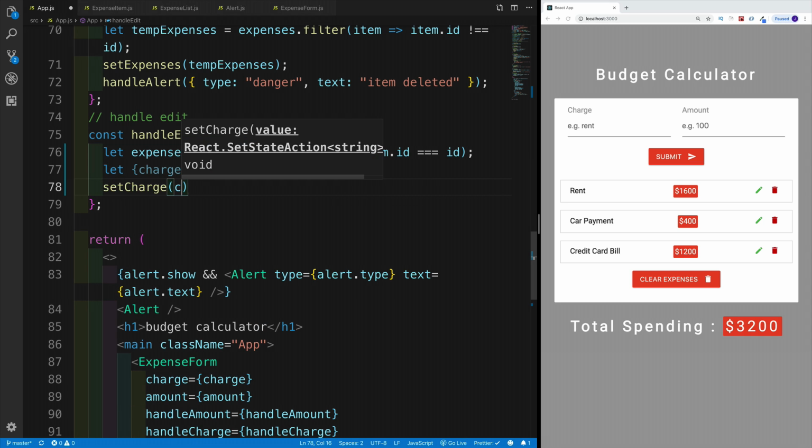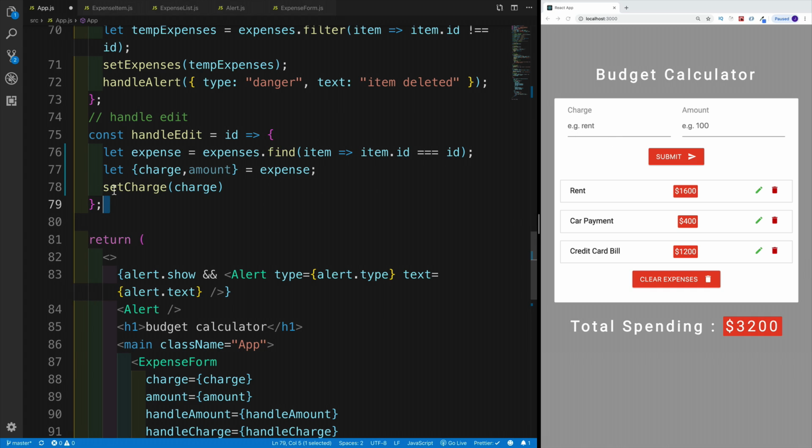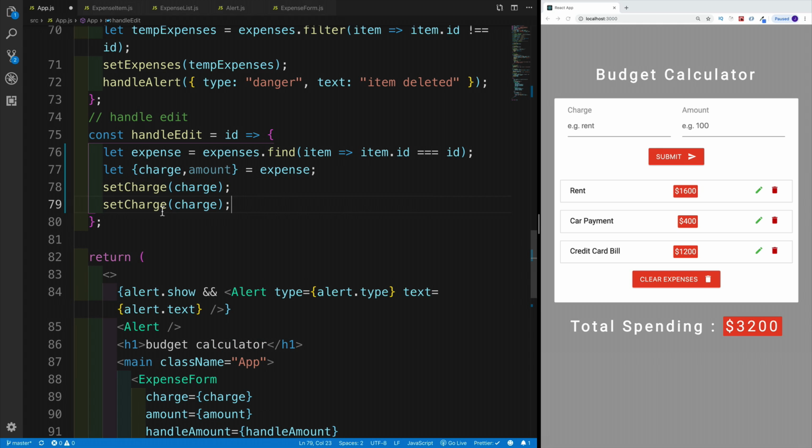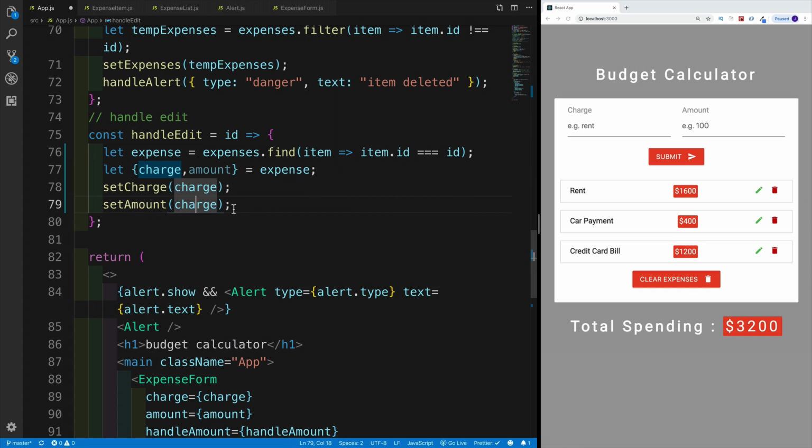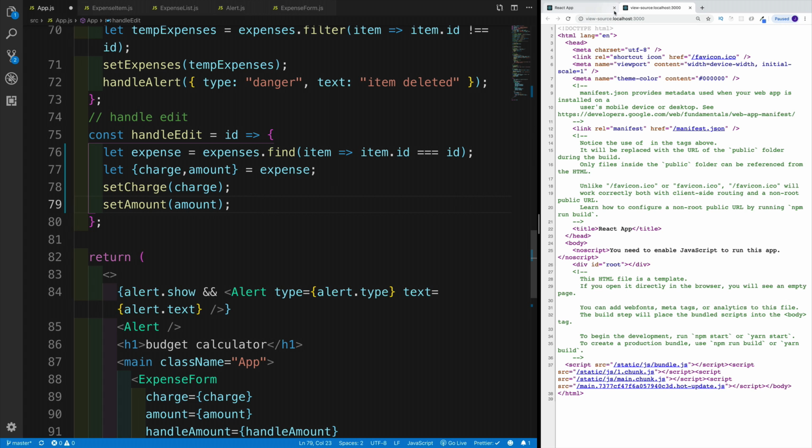That's number one. And then, like I said, let's use both of the functions that we have. So let's use setCharge and let's pass in the charge value. Instead of using, let's say, the onChange handler, when we were changing this value, in this case I just change it straight out, where I say, let's run setCharge and set it equal to whatever value I have here. And the same thing I can do with setAmount, where instead of charge, I'm going to set this equal to amount. Again, I'm accessing the value from my particular object that is going to reflect whatever item I clicked on.